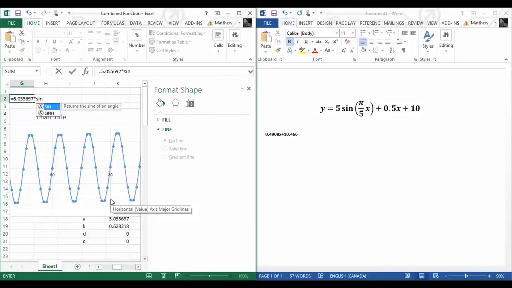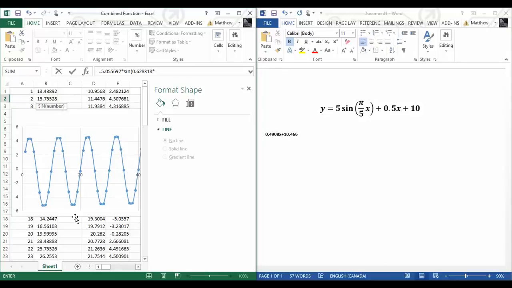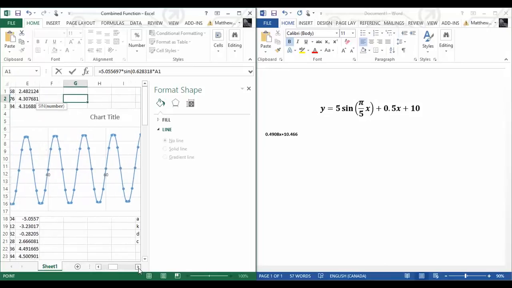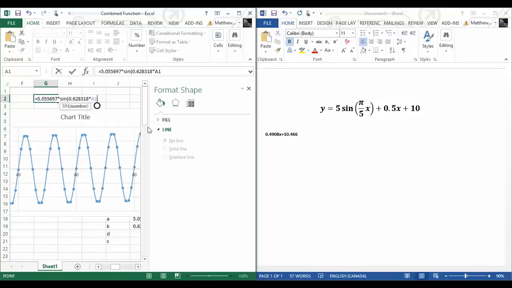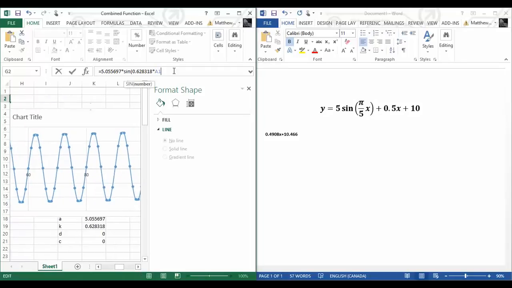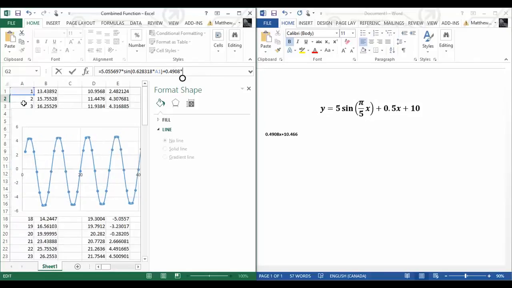Times sine of our K value that we calculated as well, so 0.628318, times x, which remember is our A1, and then the part of our linear equation, which was 0.4908, and again times x, plus 10.